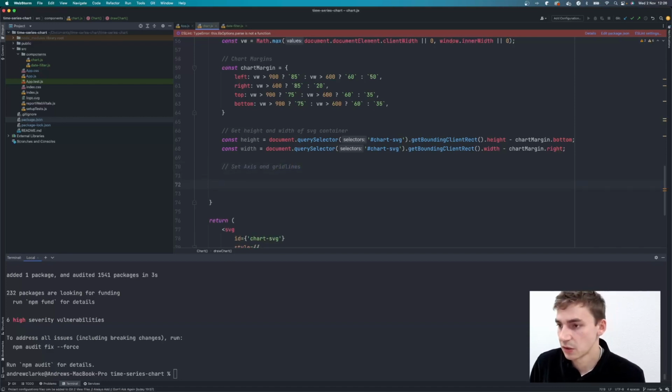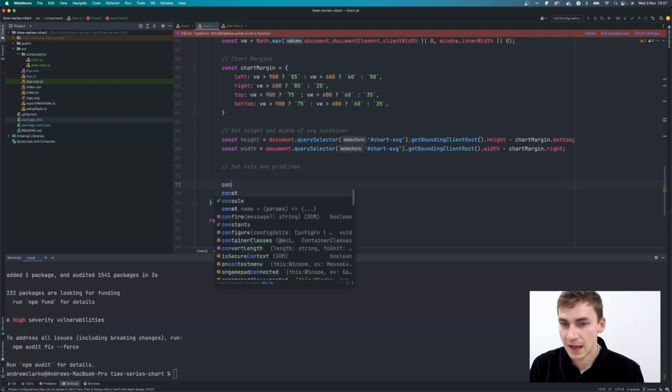Okay, so first thing we want to do is add a background rectangle to our chart. So this background rectangle, we're then going to put a color and just going to add a nice little bit of tint to the page so that the users know instantly where the boundaries of our chart are.